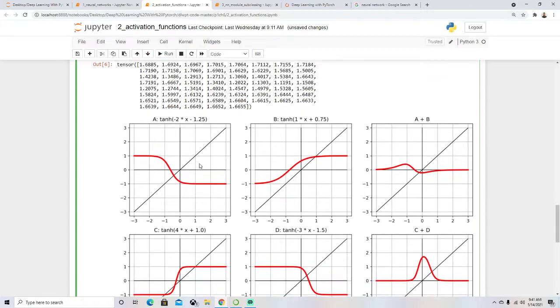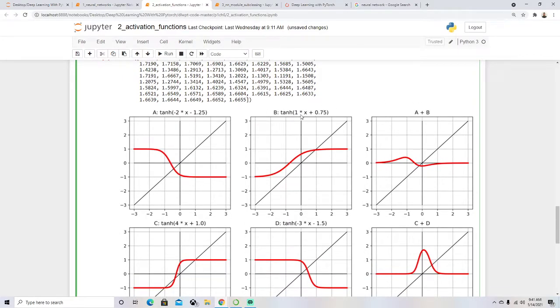And we can see the different ones. So it's all listed at the top. A is this tangent function, so you can see it. They all kind of do similar things. When we take this input, it outputs this. So here's our input in black and our output in red. And if we combine these two, which is what you could consider a node to be doing if it had 2 input values, that's what this output looks like.